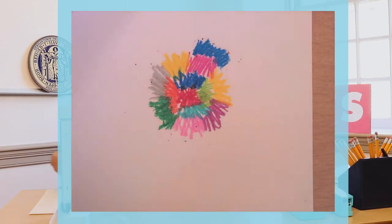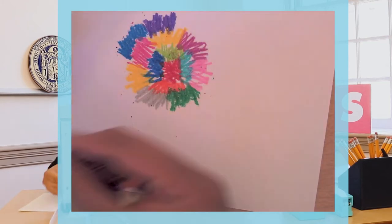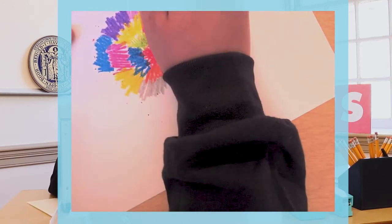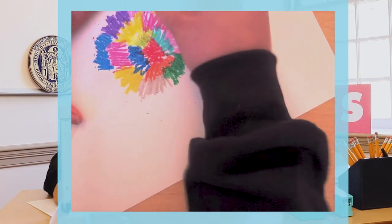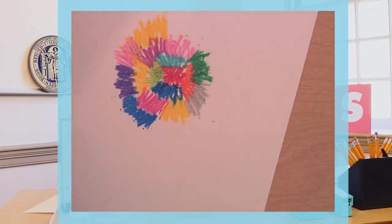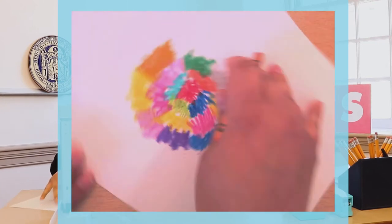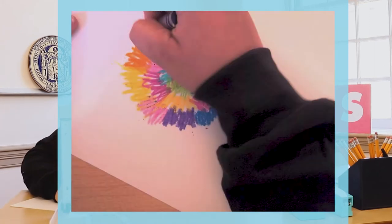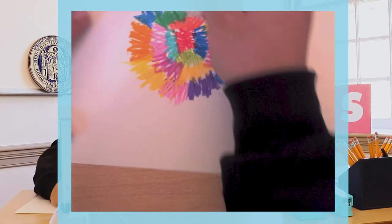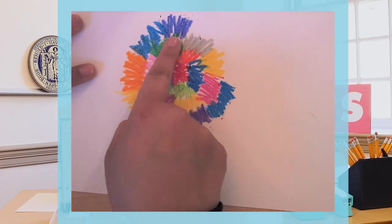We want to try and add a lot of color without repeating them next to each other. Oh, I did it again. I broke a crayon. We should start timing and see how long it takes for me to break a crayon each time. Right. And I'm still going. Still going. Now I did put two blues next to each other, but they're different shades of blue, so that works.